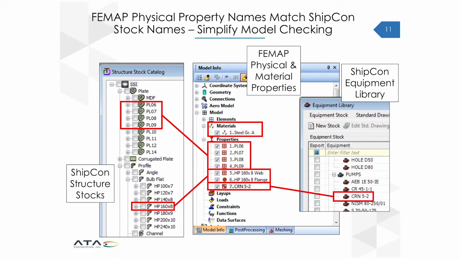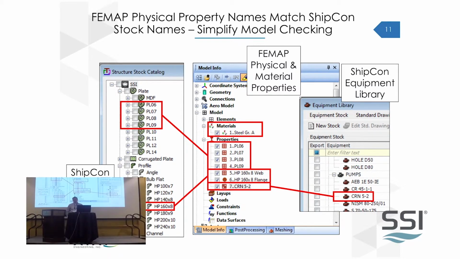And then in terms of any equipment, the names that we've created for the properties match the names of whatever is in ShipConstructor. In terms of stiffeners, stiffeners are often multi-part, so we have an angle or a T, or the flange and the web and everything. Those are broken up into separate properties here.